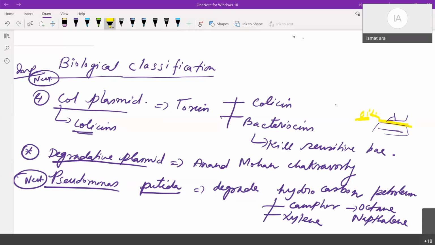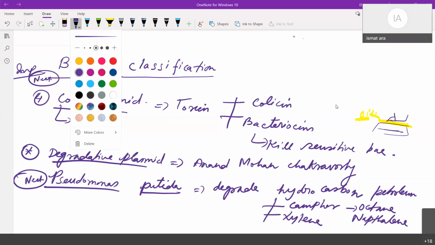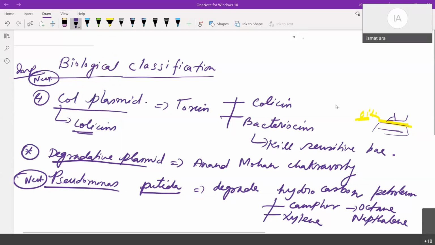So what will happen, students? This aquatic ecosystem will be hampered, because a layer of oil is present, which means it will not allow exchange of gases. Oxygen will not enter into the water, and aquatic plants and aquatic animals will not get oxygen due to this layer of oil. So we can say that this oil is creating pollution. Which type of pollution? Oil pollution. With the help of this plasmid, we can control oil pollution. So we are utilizing microbes for the control of oil pollution.